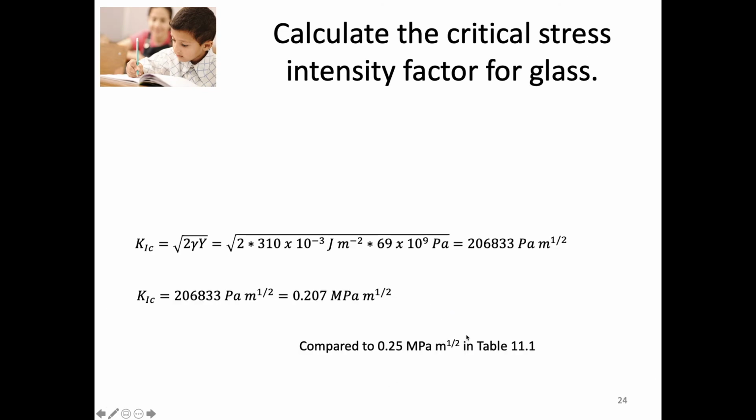And so my value here is a little off from what they had. We can always compare our values, but this one's a little bit off. And that could be a number of things. We're assuming this sort of glass for the surface energy, but it's not telling us what type of glass. And so there's some error there, and we're having to make some assumptions with this composition.